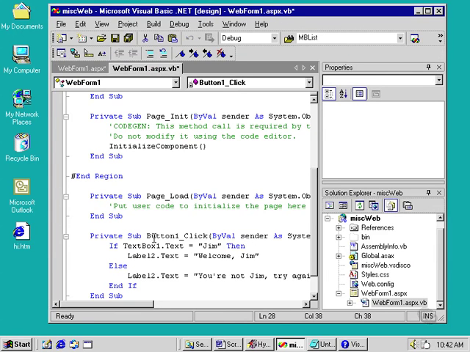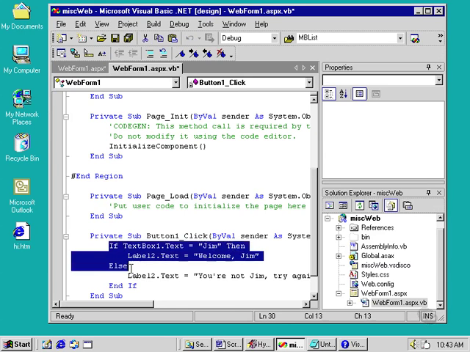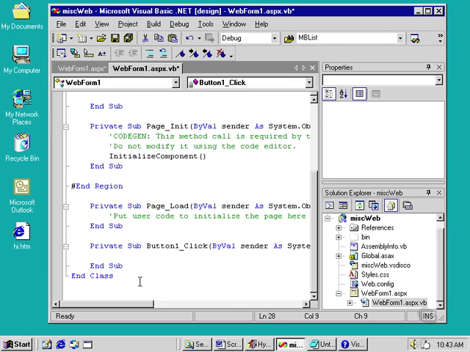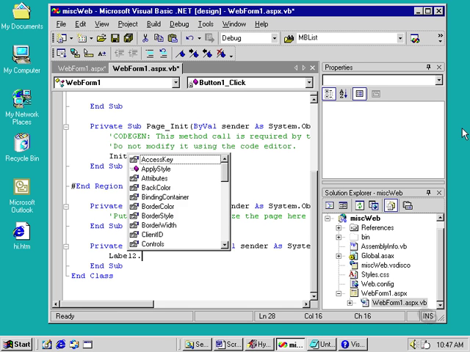we'll go into our code behind page and remove the existing code. And in this case, we simply want to change the ForeColor property of Label2 to the color that was entered by the user. So we can start by writing Label2 dot and then putting the property in.